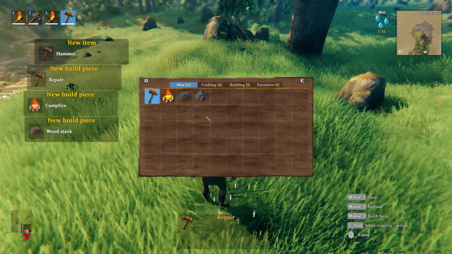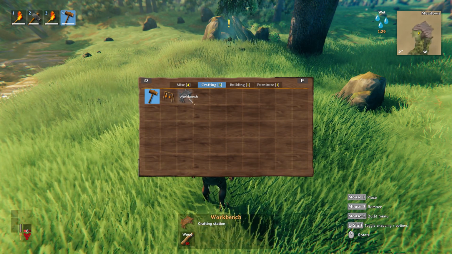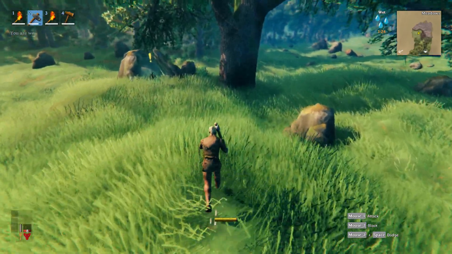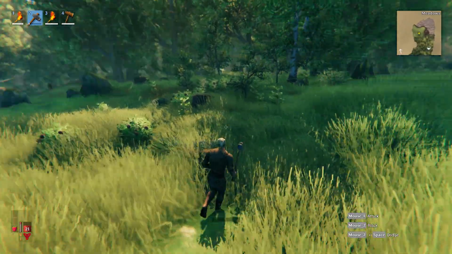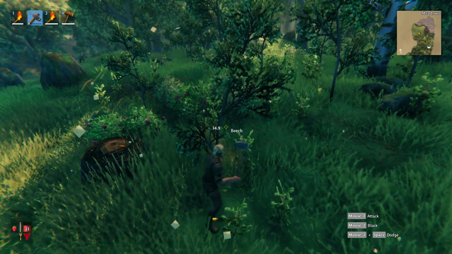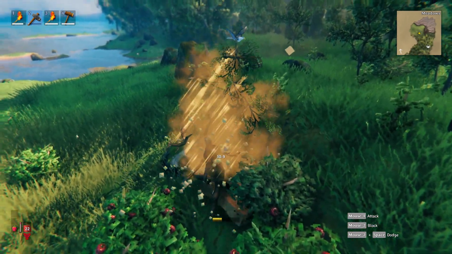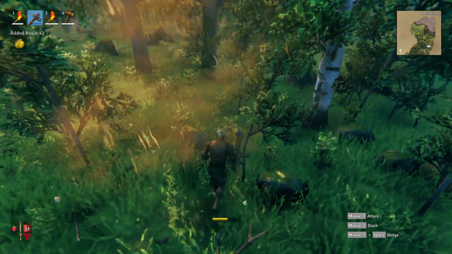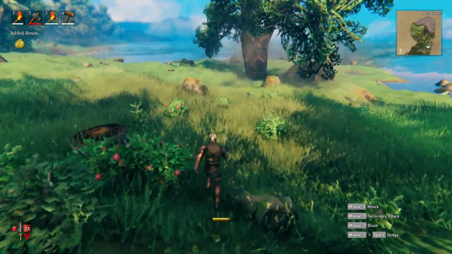So hammer will allow you to build all kinds of things. You don't get the building materials until you build the workbench. Apparently I need more wood now, so let's chop down some trees. Okay, well, we've got lots and lots of equipment. Now I actually need to break my axe. So we'll chop down a few more trees and break this axe. Right, axe is broken. Good.